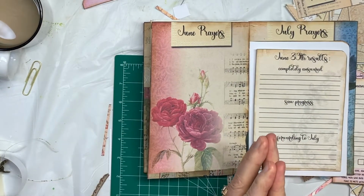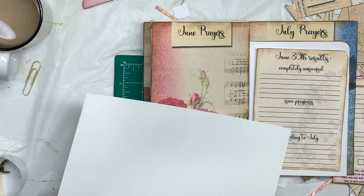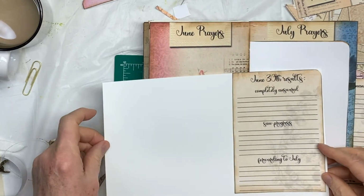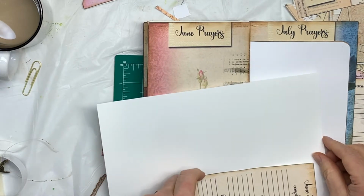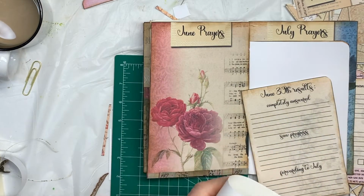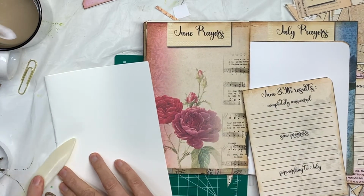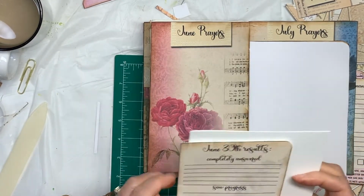So what I'm going to do, well, I'm going to get some cardstock. Hang on just a second. I'm going to get a piece of cardstock and figure out. I would like to have three. I wonder if I can get, might be able to get. Nope. Okay, looks like two's the most I'll get out of this. So I'm going to fold it in half. Actually, I think two might be enough, so I'm just going to go two. I'm not going to overdo this.